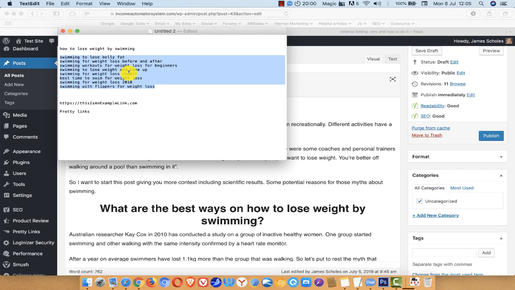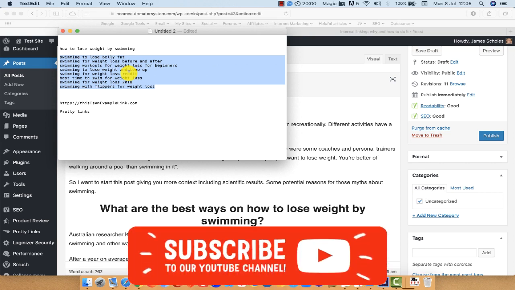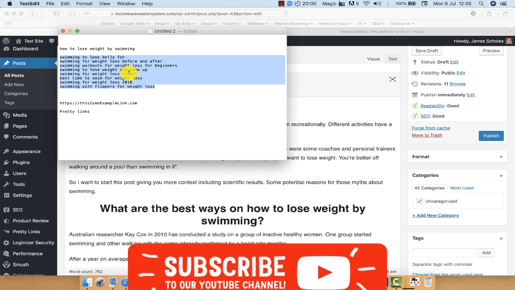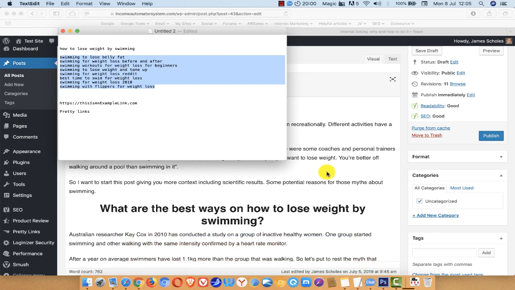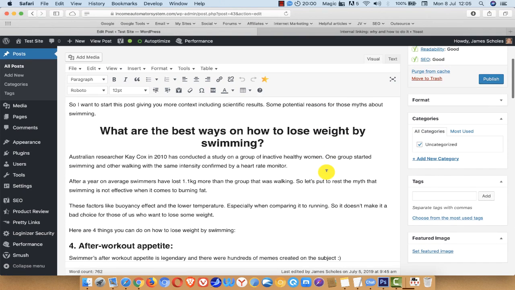And what will happen is that your article will appear for these additional keywords as well, therefore getting you even more bang for your buck, because you're showing up for more variations of the keywords once again, and you're going to get a lot more views as well. So going down, the first thing that I want to point out here is the headline.